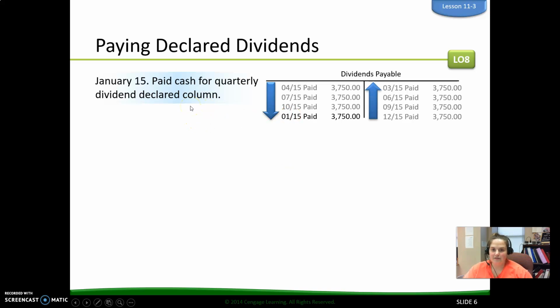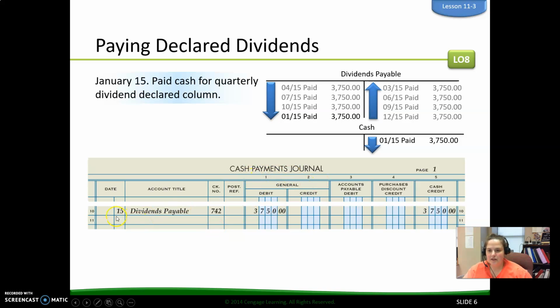Okay, if you paid cash for the quarterly dividend, and you're picturing the cash payments journal, well, let's just say we're not even picturing the cash payments journal. You paid cash that you had previously incurred a liability on, because it was dividends payable. Well, now you have to undo the dividends payable and you have to credit cash, right? So if you put that into the cash payments journal, this is what it looks like.